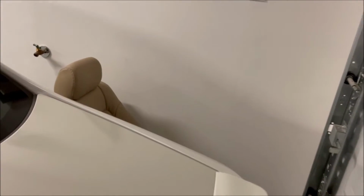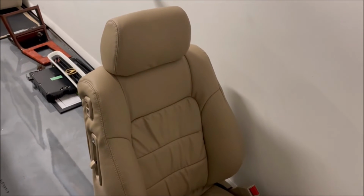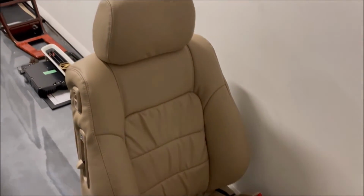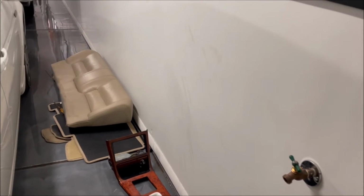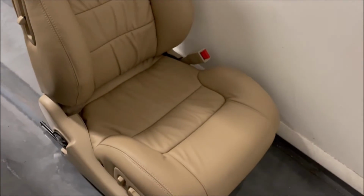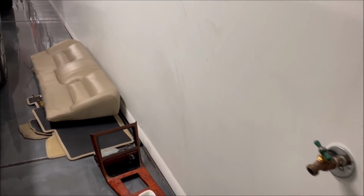I almost forgot one until I saw this sitting over here. You can take one guess what this is destined for. The green 95 Legend Coupe restoration project is currently getting a new dash installed. It has one seat installed, the driver's seat. This is the passenger side, and a collection of other parts that are just kind of pending. I'm not going to give too much away right now because I will have a more in-depth video on the next chapter for that car. But look how awesome that seat turned out. It's going to give you one glimpse of how nicely the overall end result will look. That's my 95 Legend Sherwood Green.